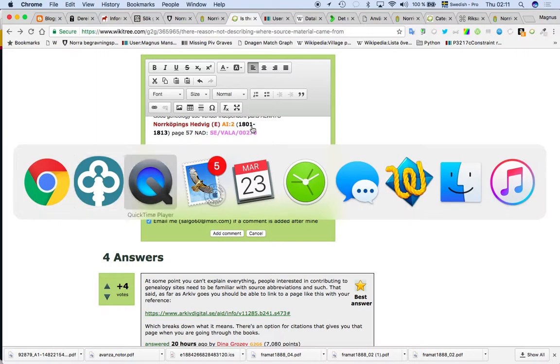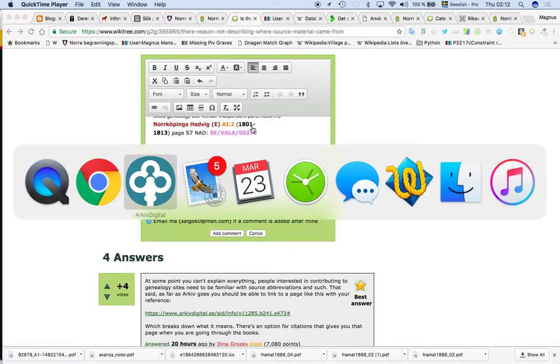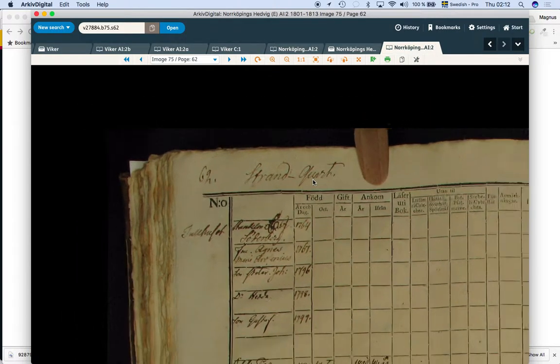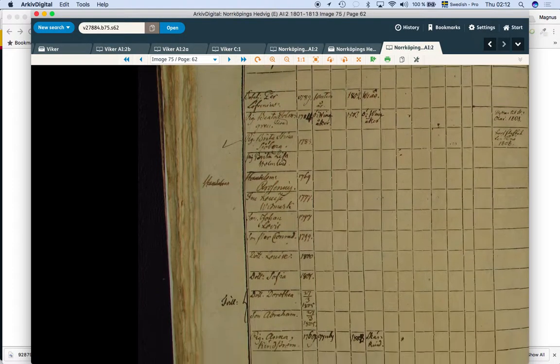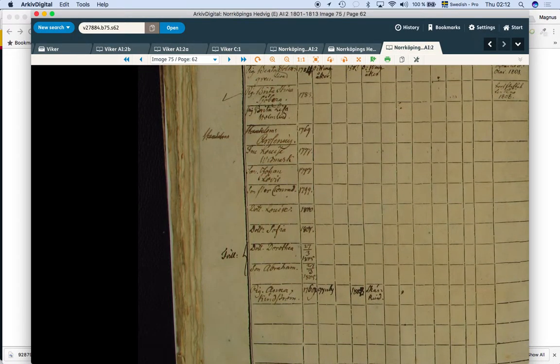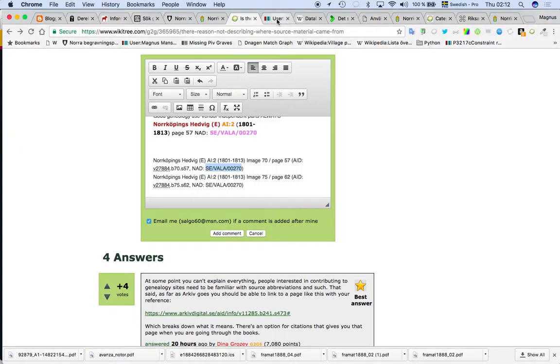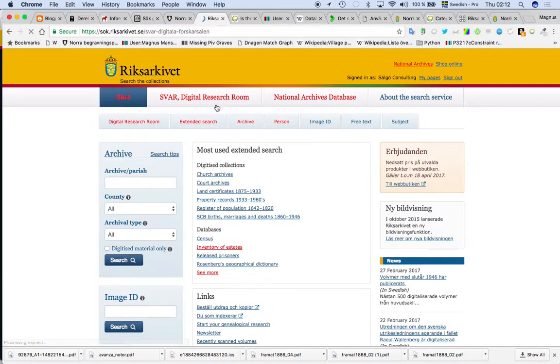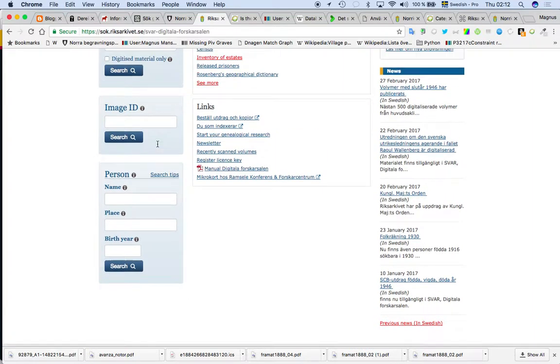If we can see, is this an old one? This is from 1830, maybe it's too old, but you can search on people in SVAR. So if I go to the digital research room, and then we search for, here you have the image ID.